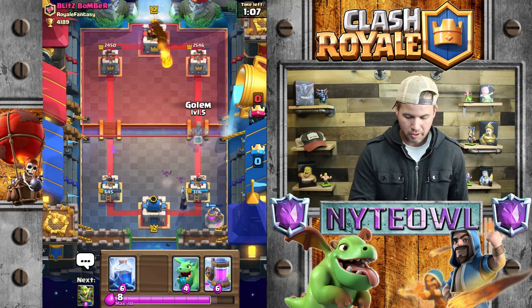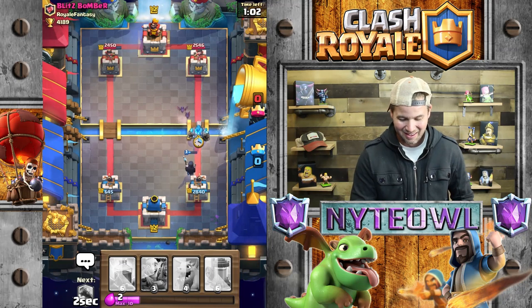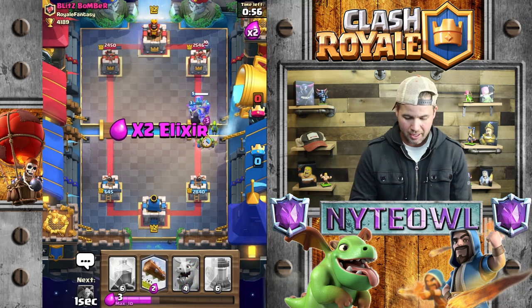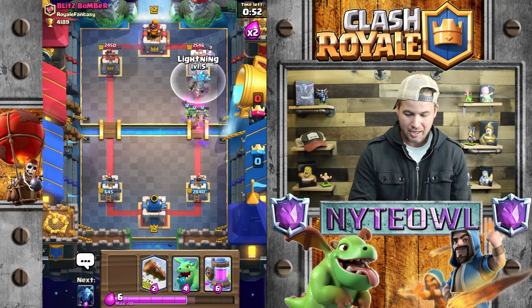Let's build up some bats. There we go. Okay, that was a good move. Okay, that hurt. Gosh dang it. Man, he is just rolling over us right now. Let's go Goblin Gang. I can't remember if he had log or not. But we did smoke that knight.